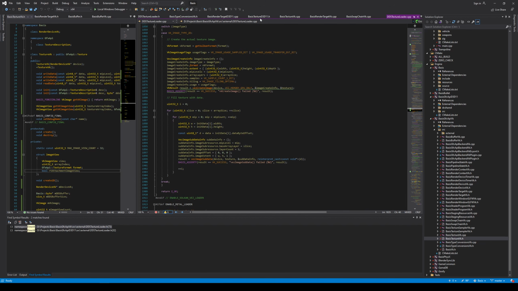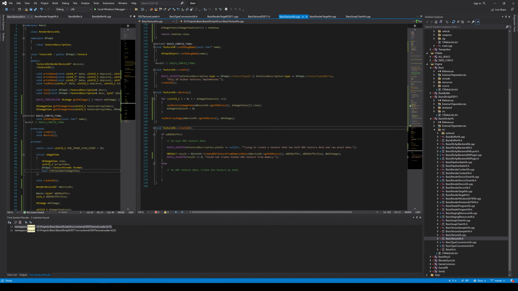But yes, when we go back to our texture, we can see that create 2D is the method that actually creates the 2D texture, and we can either have a DDS buffer, in which case we just feed it to that, and this is it. This is like all we need to do. Hopefully, but it did seem to work quite nicely with the VEZ samples. If we don't have that, then we will want to actually create it by hand.